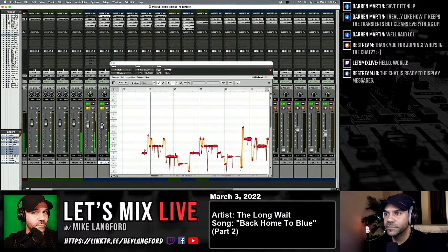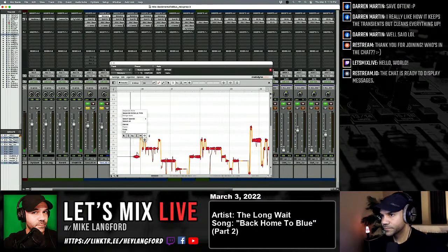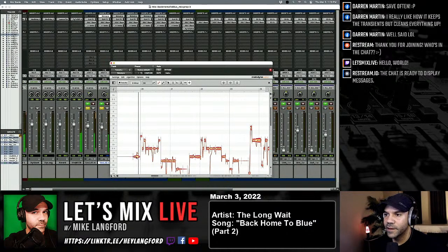Something we can do sometimes too is just pan them left and right a little bit. One on the right is the new one. So we can hear that one starts to go a little bit sharp. So we can just pull this down.